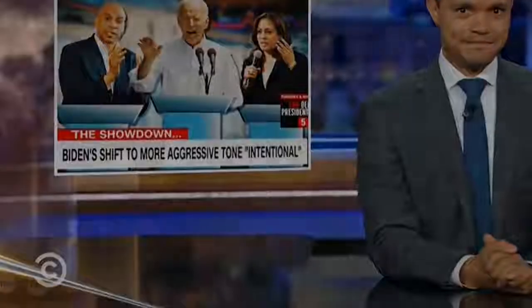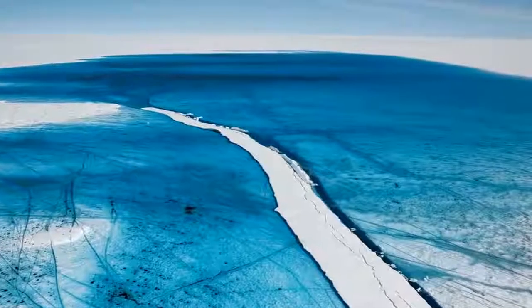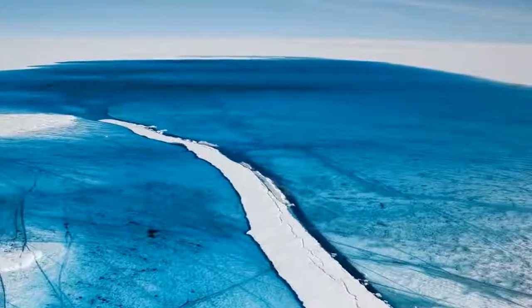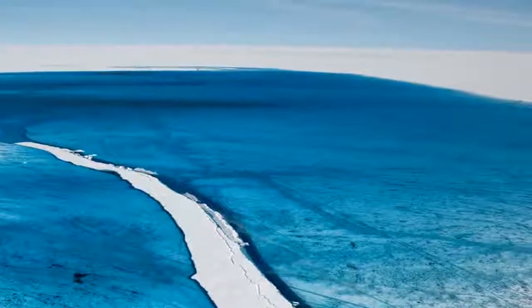This is not just one hot summer among a lot of cool ones, he said. The exact details of why melting is accelerating across the ice sheet are still being worked out. But part of the reason is that the shape of the northern hemisphere jet stream is at least partly controlled by the difference in temperature between the equator and the Arctic. The Arctic has warmed. That means that weather patterns like the heat wave that baked Europe last week, or the devastating rains that flooded the US Midwest in the spring, get stuck in place for longer, said an atmospheric scientist at Rutgers. And in turn, that means more opportunity for melting when the hot phases get stuck over Greenland.